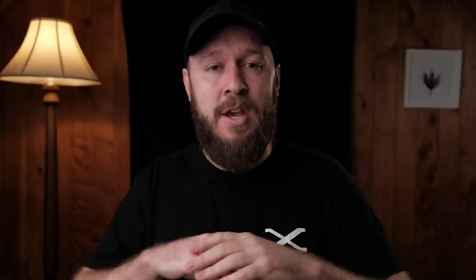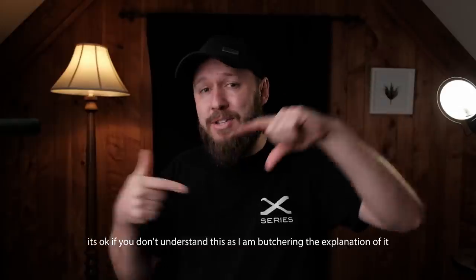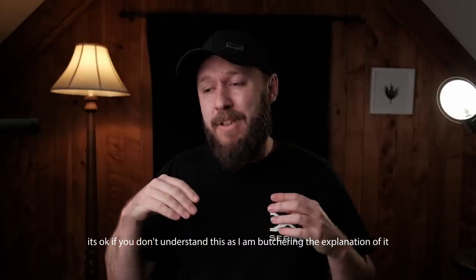Next up was variation of lenses. Fujifilm only sent me one of each, so I borrowed as many different copies as I could over three to four months of testing to remove any variation. When doing my tests, if I got a sudden drop in performance, there were three possible reasons: I had bumped the camera, the lens was damaged, or if multiple lenses gave the same drop at the same spot, it was just a flaw of the lens. Sadly I was only able to test two or three copies of each lens. I also came up with a variation I couldn't get my head around — the scaling of each chart as I positioned around the shot, in relation to how wide and the different distance of the lens element from the sensor.